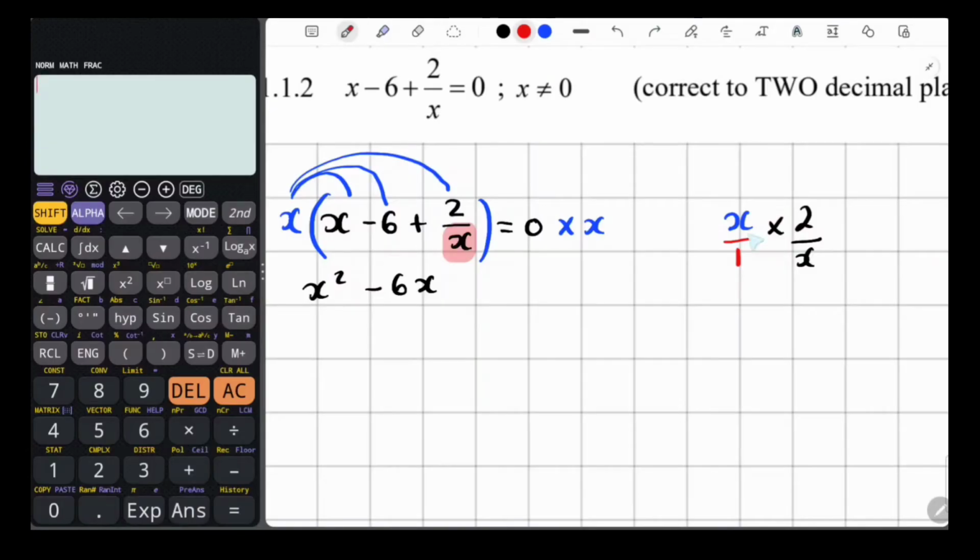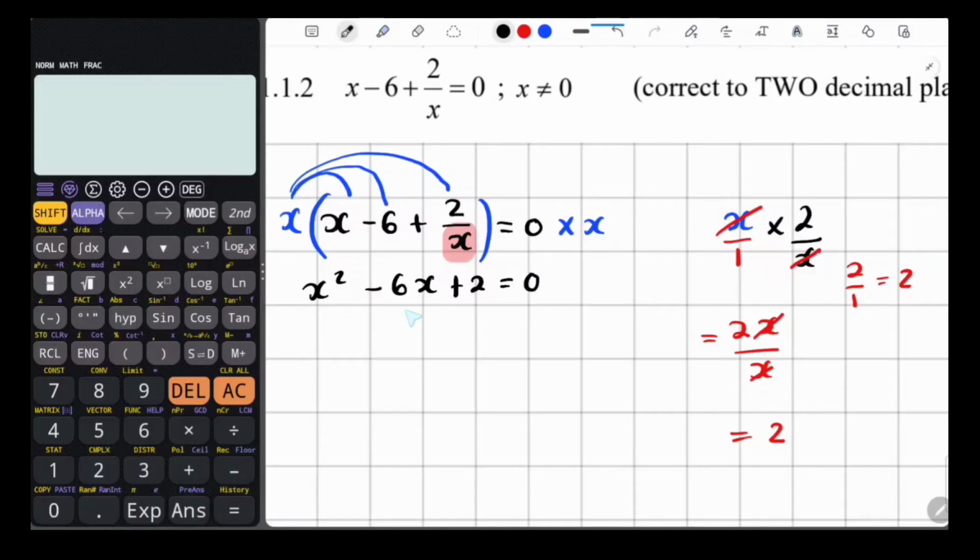So another way we could have done this is by saying the x multiplied by the 2, and that would have given you a 2x, and then the 1 multiplied by x, which would have given you an x. And so you see that x is common and it would cancel, and that's how you'll be left with 2. So you can go ahead and cancel it out like that and see that you just have a 2 here over 1, so it's just 2 as well. Okay, so that gives you a positive 2 is equal to 0.